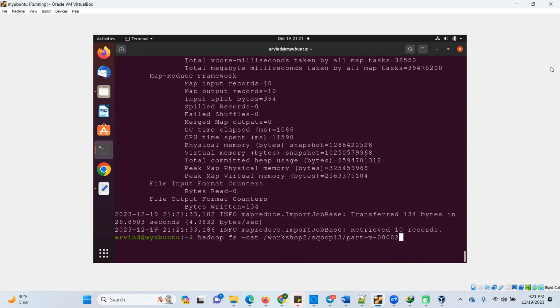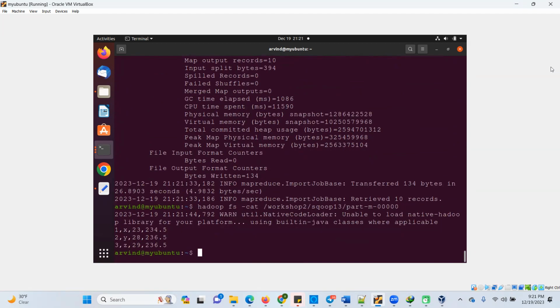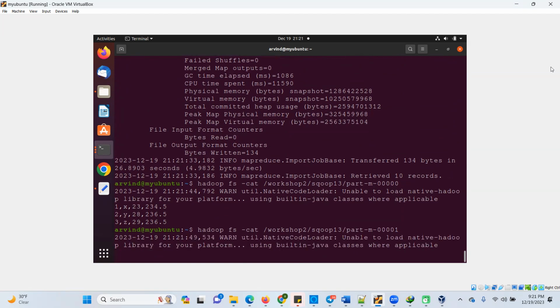Okay, now we check the data. First we see file 00000 with 3 records.